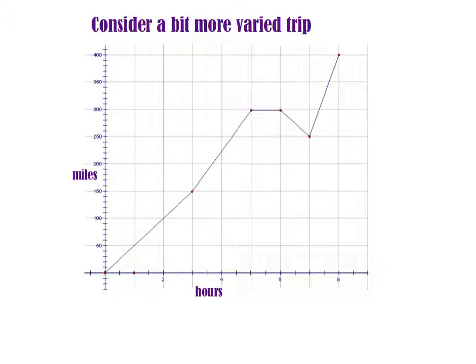Here's the problem with that scenario: if you've ever ridden with Grandma, it doesn't really work like that. Here's really what's going on. Grandma's driving. She's going 50 miles per hour. So you put up with that for a while, and then at some point you're like, Grandma, can I drive? And then you increase the rate, and so it's a little bit faster. Then, of course, Grandma's going to need a potty break, and so you're going to take a break here where your distance stays at 300 even though time is passing.